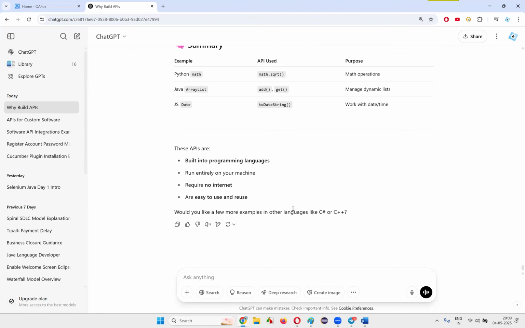right, in automation and all. Okay, you are reusing the code. For that, they don't travel over internet. Whatever project you are creating in Eclipse or something, you add all these libraries together in your project, and whatever predefined classes, interfaces, variables, methods are available in each library that you're using, you reuse in the same project without the need of internet. This kind of API is called a local API, or you can also call it a library API.